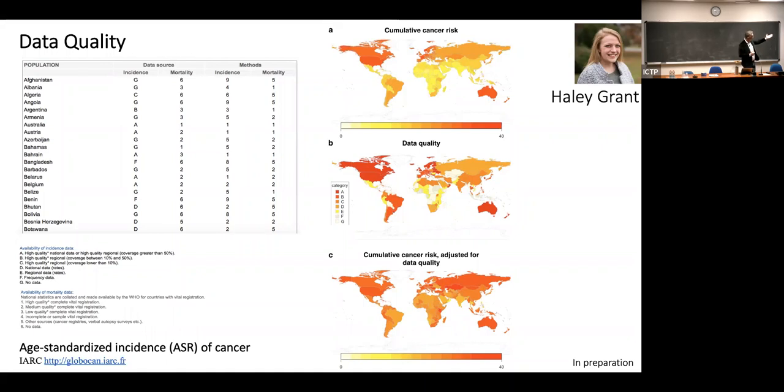So now you can all understand that we are not claiming that there are no differences, but you cannot just show that map and not mention what you just mentioned, which is, but what about data quality, right? And look, I'm in Italy, I was born in Trieste, it's where I did my bachelor, and my mother is from Southern Italy, which I love.